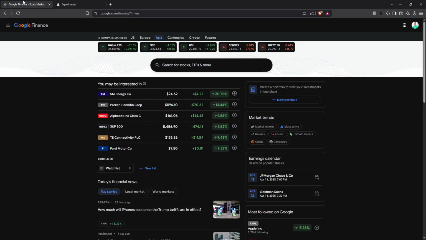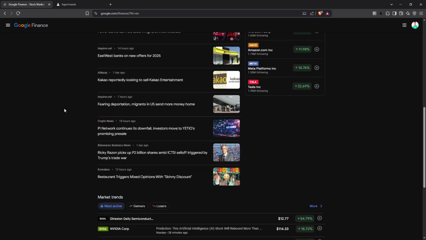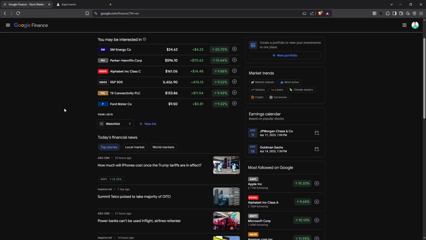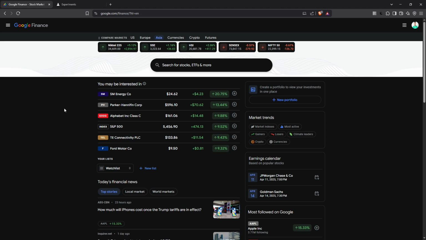With these steps completed, visit Google Finance or any other website, and you should notice that the page now has a darker theme applied. This is an excellent feature for those who prefer darker aesthetics or spend a substantial amount of time in front of screens and need to minimize eye strain. Remember, you can always go back to the same settings and opt out of dark mode by choosing disabled if you no longer wish to use it.